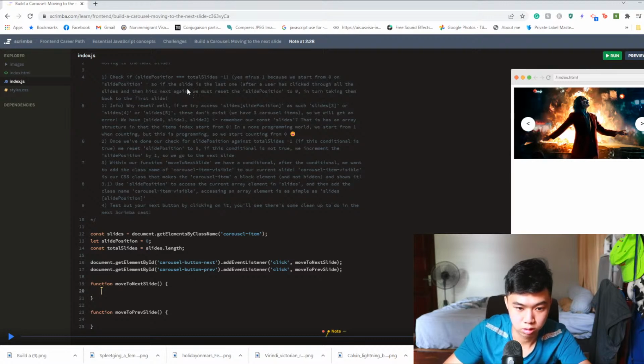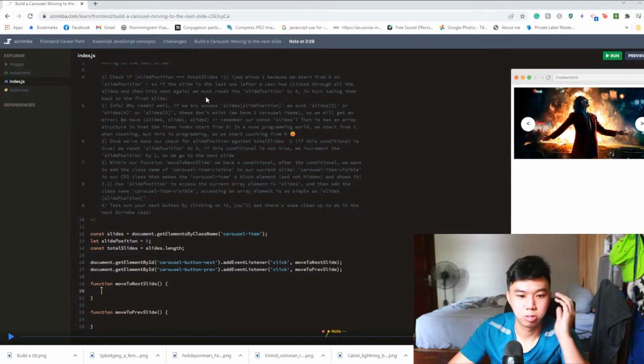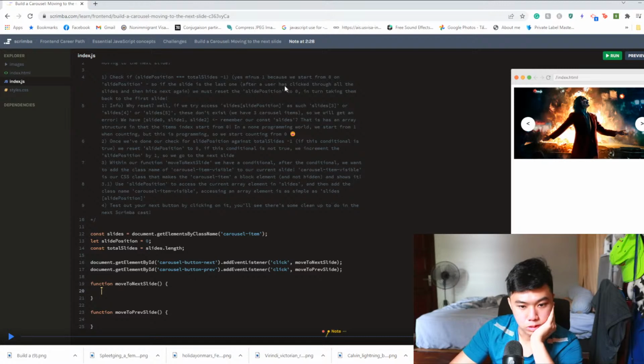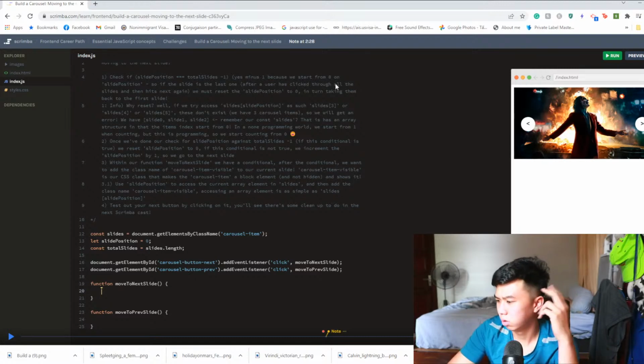So if the slide is the last one, after a user has clicked through all the slides and then hit next again, we must reset slide position to 0, and in turn make them go back to the first slide.